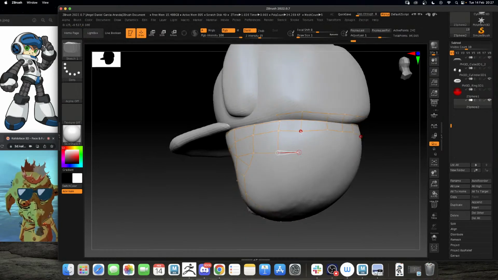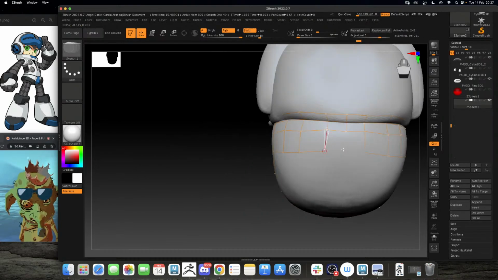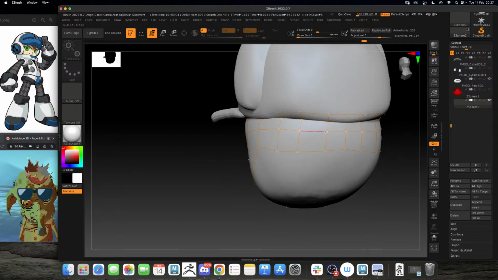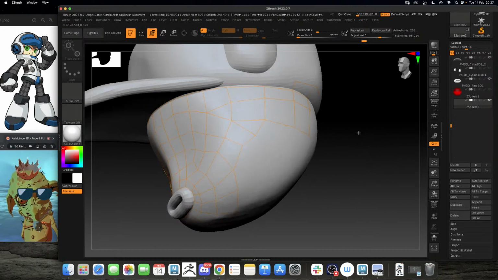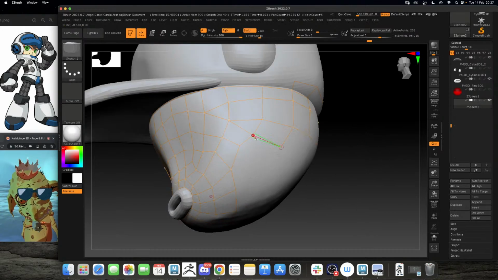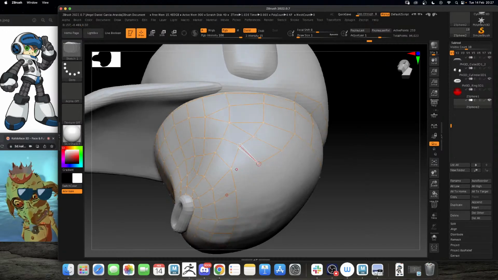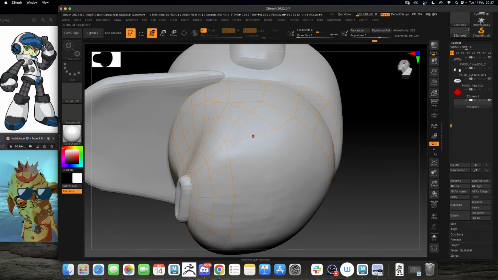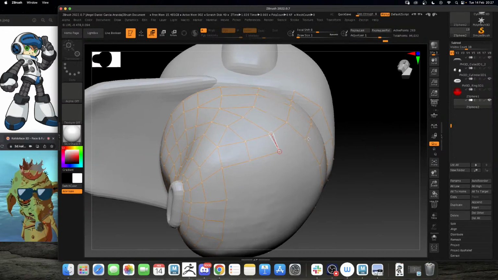There we go. Again, I'm not caring that much about making triangles in this place.